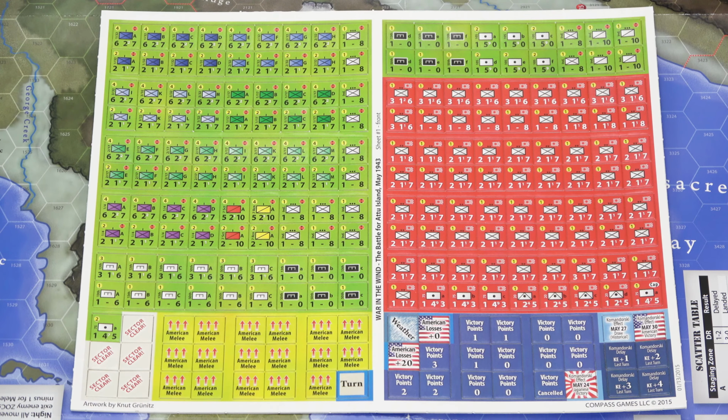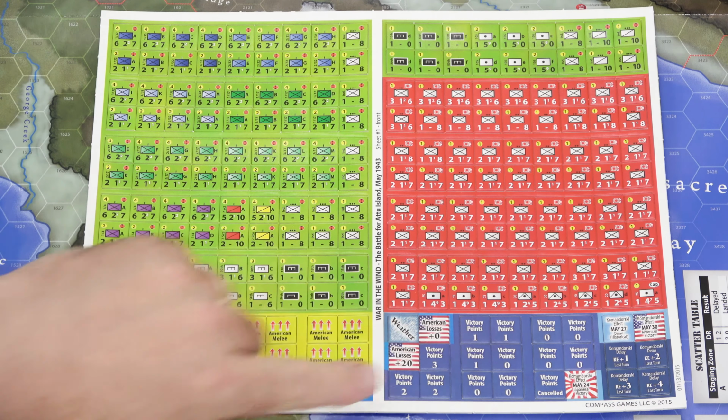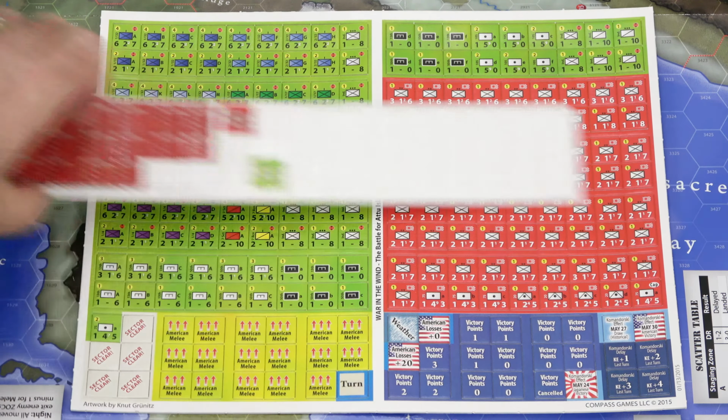And we'll take a look at the counters that come with the game. On the left-hand side, we have the US units. On the right-hand side, we have the Japanese units. Along the bottom, we have the admin counters. And then we have another quarter sheet of admin counters that comes with the game as well.